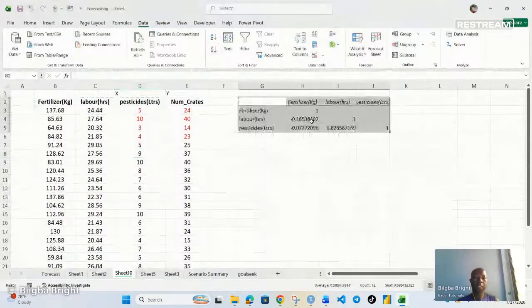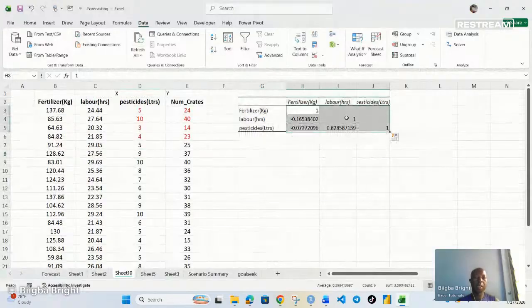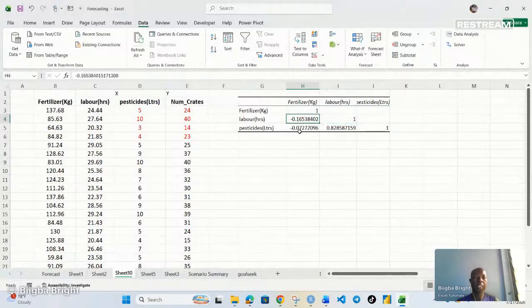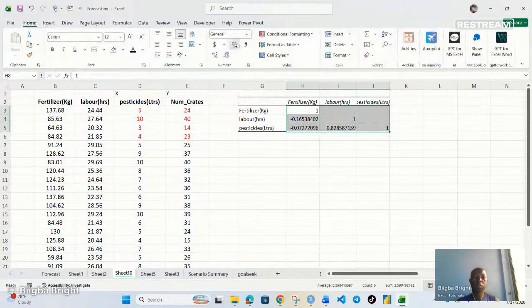Now come to look at it. These are the correlations. So if you check, you can see that none of them is directly correlated. But if you cannot see it this way, let me come to my home tab and convert it to percentages.